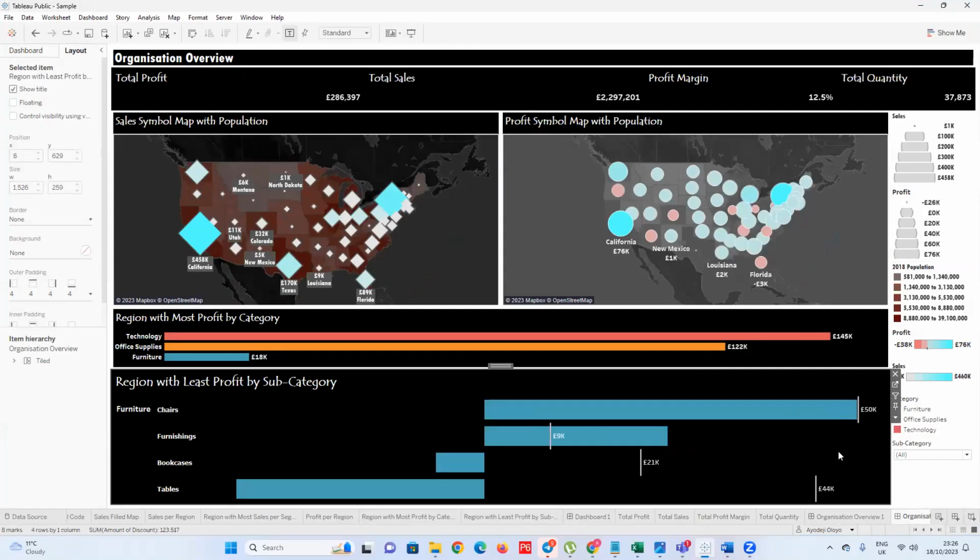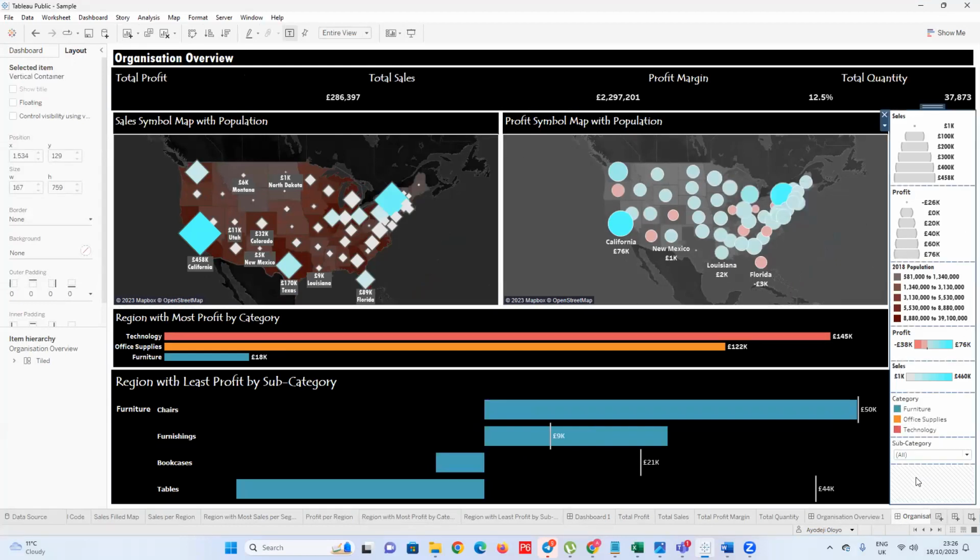I'm trying to include the filter I just added to the dashboard. So what I was trying to do is put the subcategory there so that you can also filter the subcategory.